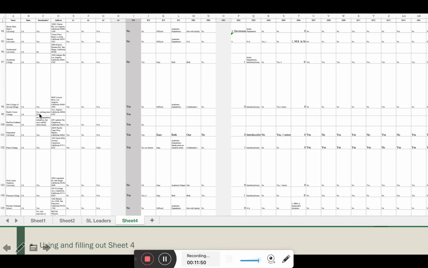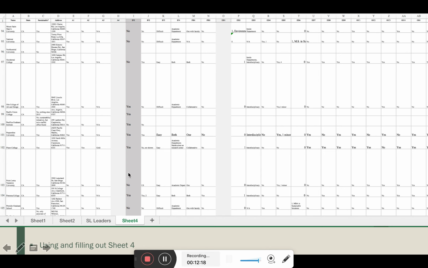So you can say no, nothing since 2015, no sustainability initiatives. Or they have sustainability initiatives, but no staffed office found. Here it was just a short page talking about recycling, so that wouldn't count. It has to have a sustainability entity, which would be an academic department, a staffed office, or a research center. And it can have all of those, that's fine. And then you'll just go in and start filling these through.